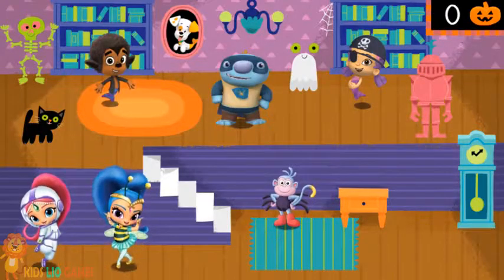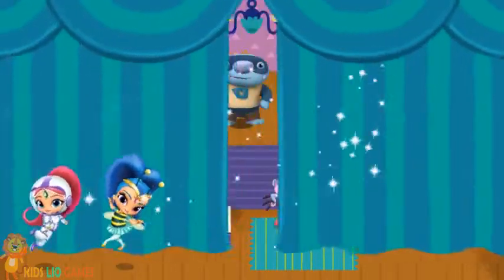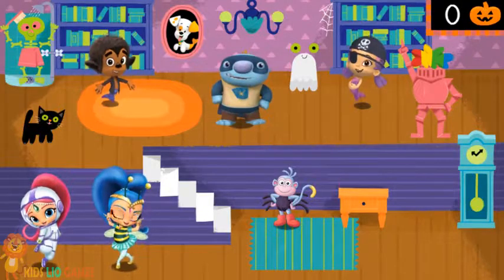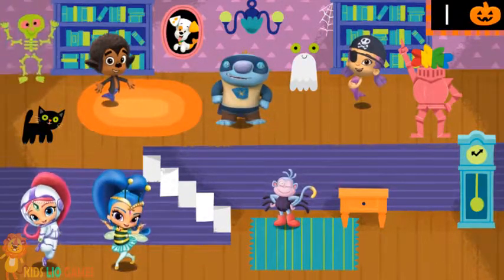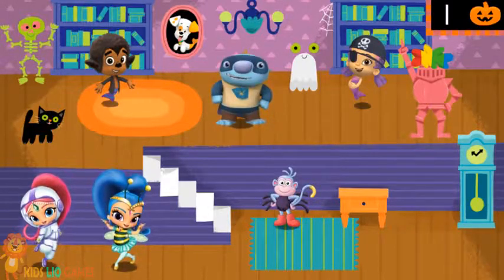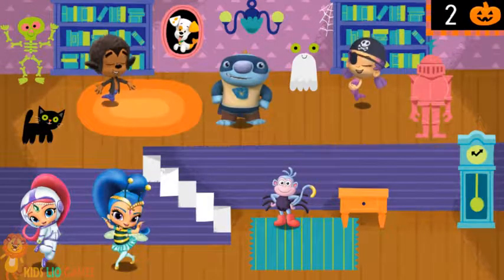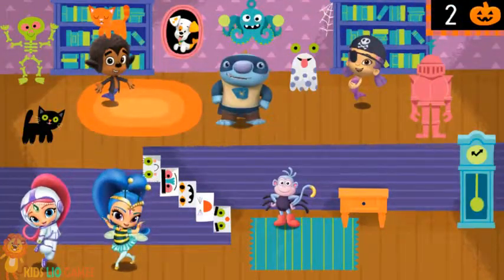Shimmer and Shine are going to use their magic to change things in the room to make them more silly. Click on anything you think Shimmer and Shine made silly. Being in a Halloween costume on Halloween isn't silly. Try again. A skeleton taking a shower. Talk about clean to the bone. A suit of armor with a rainbow wig? You don't see that every day. You found all the silly things Shimmer and Shine added. Fantastic!